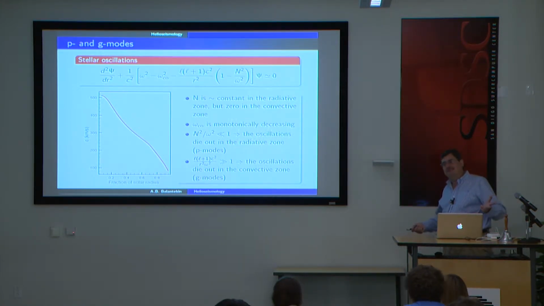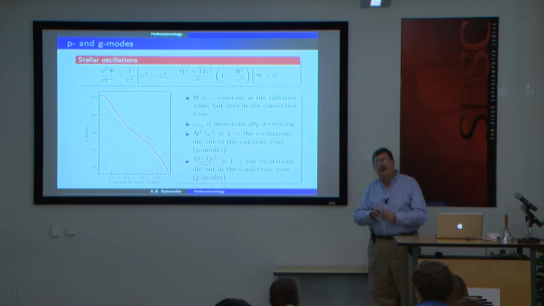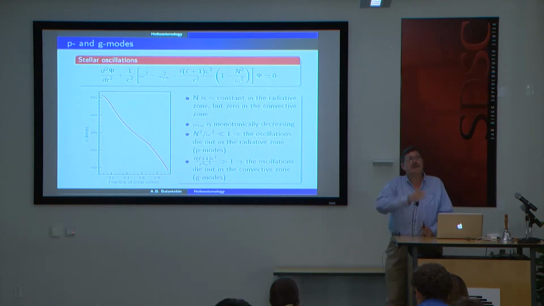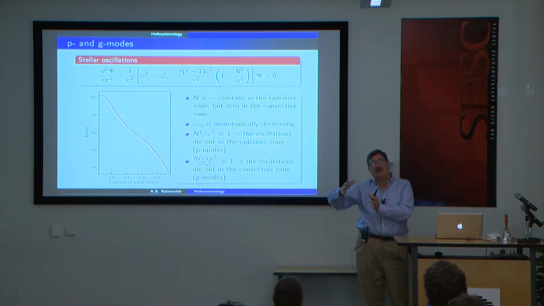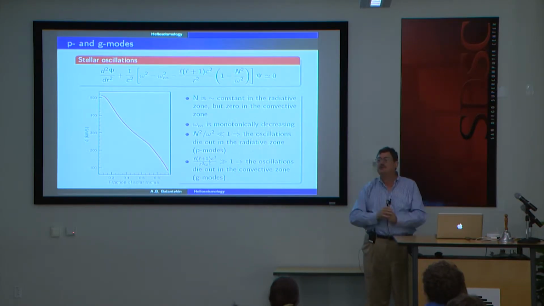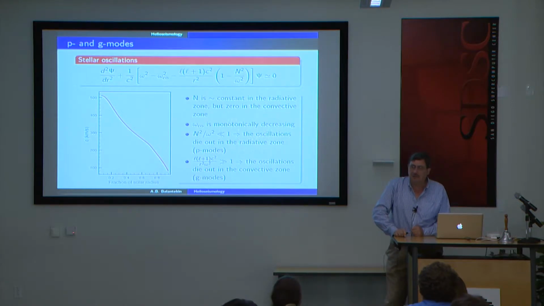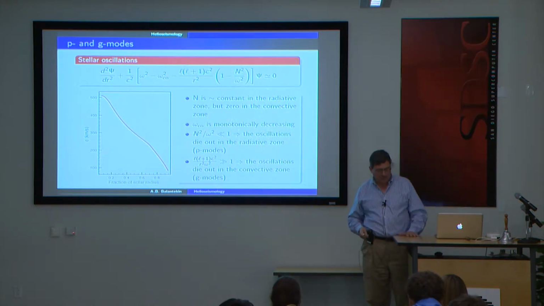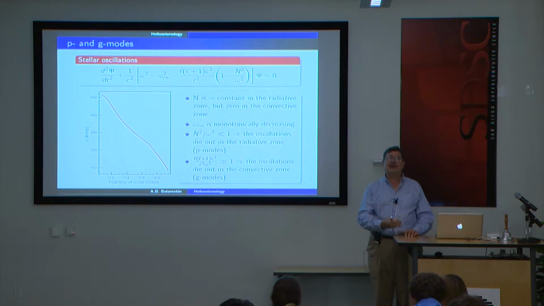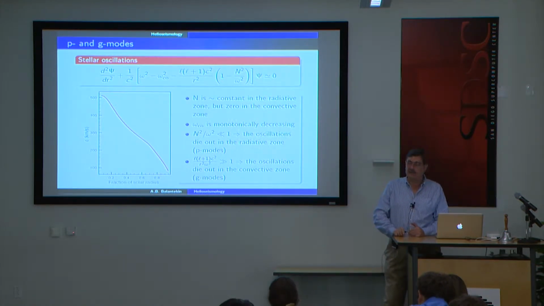Well, you can imagine that G modes are very difficult to observe. You have to look for their effect on other variables because they die out on the surface of the star. Whereas the pressure modes actually are maximal near the surface of the star. So by observing the oscillations of the surface of the star, you can actually determine P mode frequencies. And from the P mode frequencies, you can invert an equation like this. Of course, you have to do it numerically. You can actually get the sound speed inside the star and other quantities.